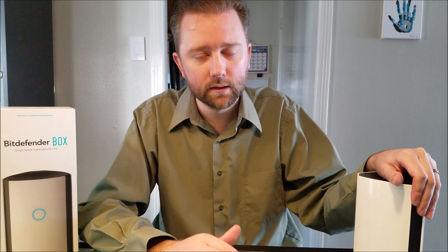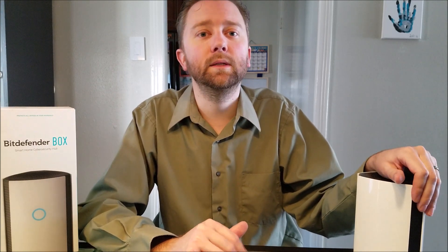It'll walk you through very simple steps. A huge improvement from Box version 1 to version 2 was the install and setup — the first one was kind of complicated, this one was a breeze. If you don't know anything about internet or these devices, just follow the simple instructions on your phone and you're off and running. The first thing it'll do is populate all your devices in your house.